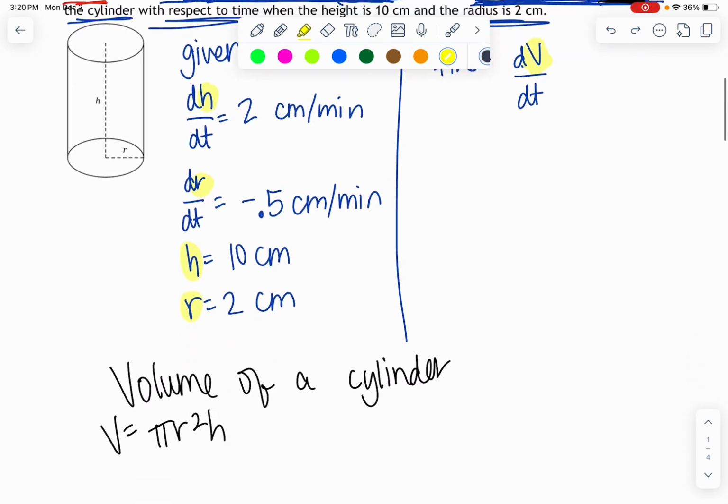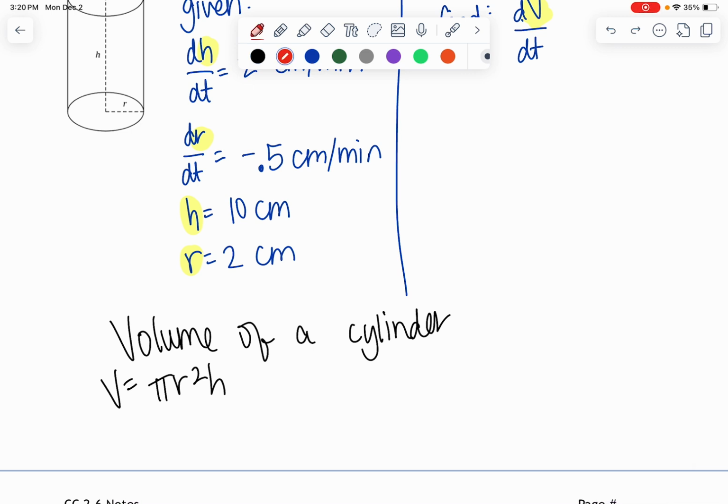Step 3 is differentiate both sides. So I'm going to do the derivative. Derivative of V is dV/dt. All of these equations are going to be in terms of time because this is not just a plain old graph on a Cartesian plane. It is a timed change. So as time moves forward, the volume is changing. And so all of our variables, we will be doing the derivative with respect to time because we're plotting it on a graph that has time moving forward.